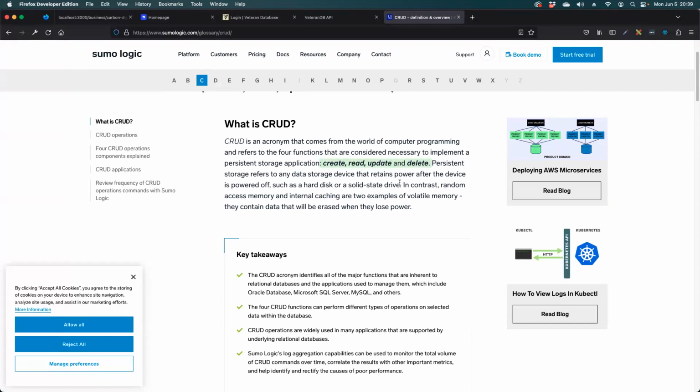So think of everything you've ever done with a mobile app, a website, some software on your computer. If you can create something, if you can read or view something, if you can update it or delete it, then there is an API behind the scenes. You don't even see it. This is the underlying everything for every piece of software that's ever lived. CRUD operations.